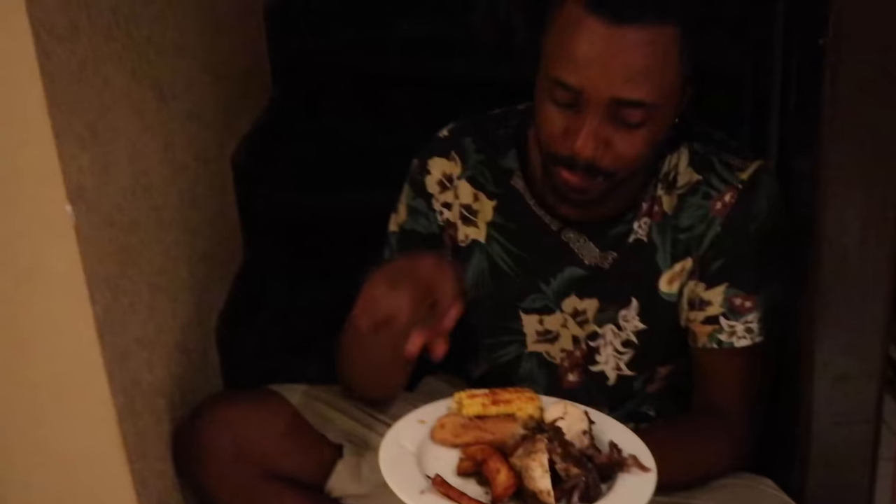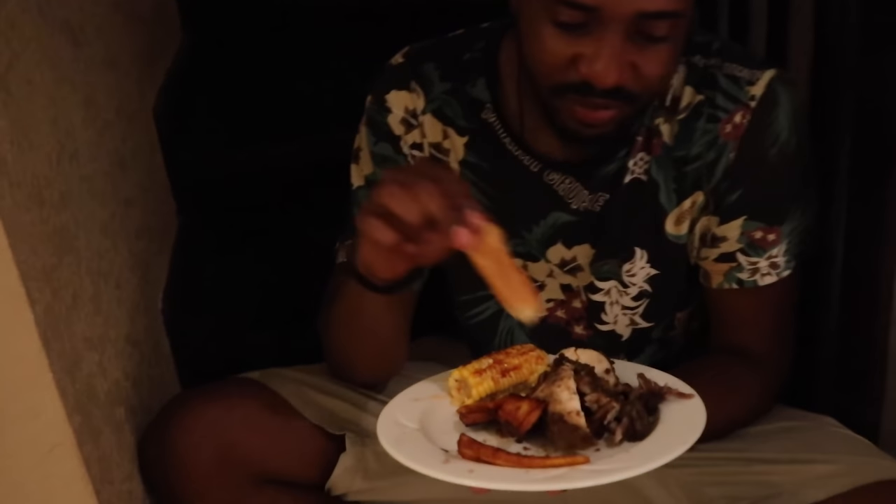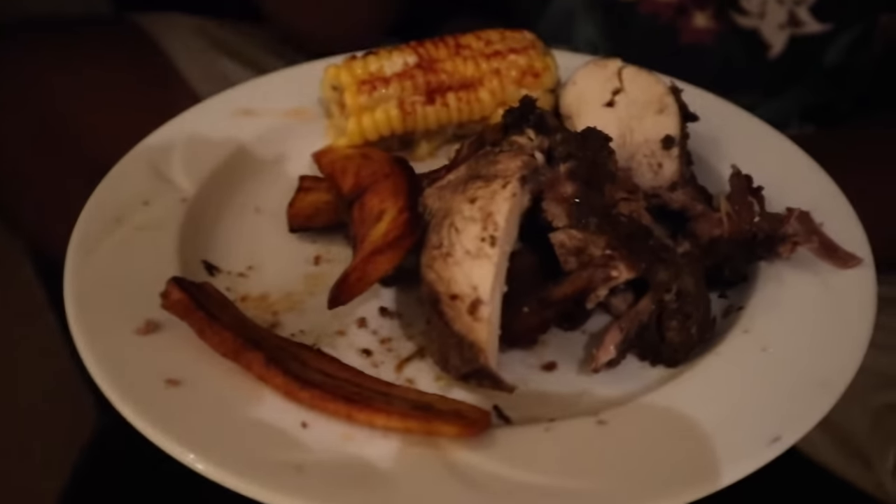I'm going to open a restaurant for you, man — I'm not joking. Imagine if this had a smoky flavor — that would be game over. This was a perfectly good meal, but like I said, if it doesn't have that smoky flavor it's a good meal but it doesn't taste like true jerk chicken. So if you don't have a grill, maybe try using liquid smoke — a friend did suggest that. I still believe the natural thing doesn't beat it, but liquid smoke could help.